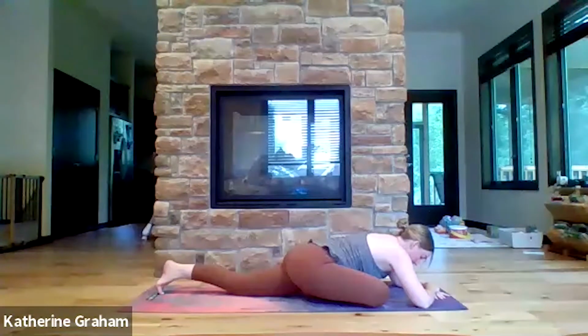And then whatever feels appropriate, either lower down onto your brick or lower all the way down onto your forearms. Take a few deeper breaths here. Keep pressing your right shin through the floor, drawing your right sitting bone back. Soften through your shoulder blades. Inhale. Exhale.